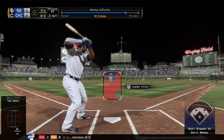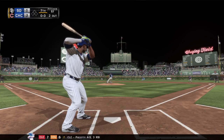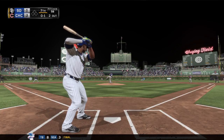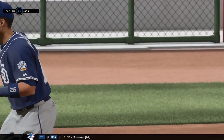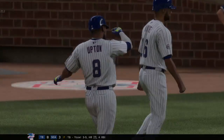Justin Upton stands into the box. He's 0 for 2 so far in this one. Now a swing and a miss. Took something off that one, and it's strike 1. And that's exactly where you want to put that thing. Start it right down the middle and trust that it... And we'll have to leave it there as the play is made here to end the inning. 3 up, 3 down for the Cubs. Still a 2-run deficit.